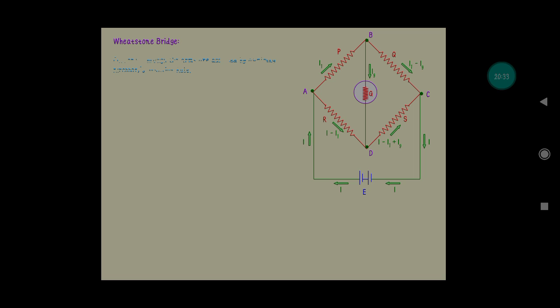Now what we are going to do is, again we have to apply the Kirchhoff laws. Let's apply Kirchhoff's loop law here. Let's consider the loop as ABDA, shall we? So in this loop, I'm starting from A and I'm going to end at A itself, taking the path ABDA. For AB, the current direction and my path direction are the same, so I have to write with a minus sign, right?